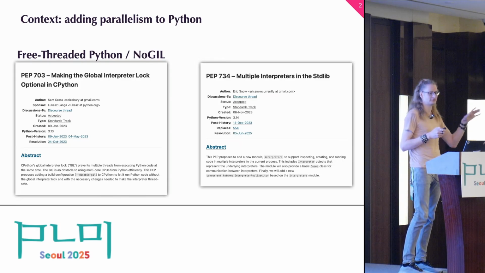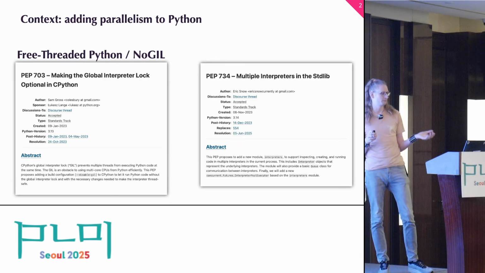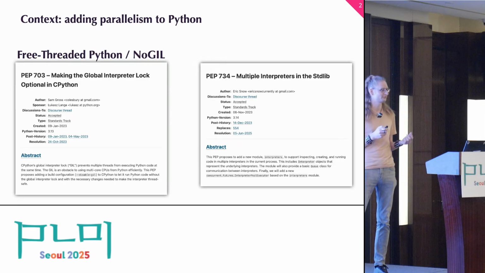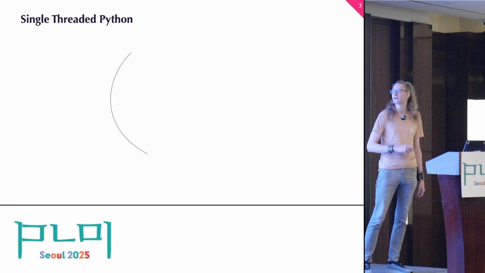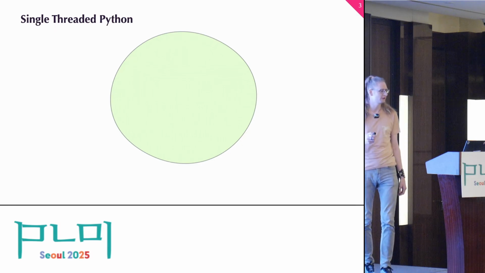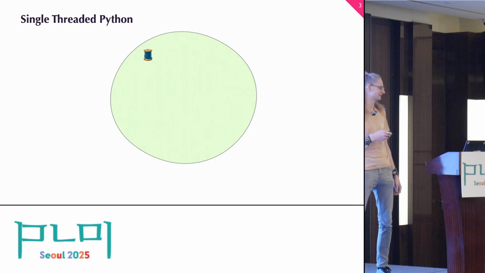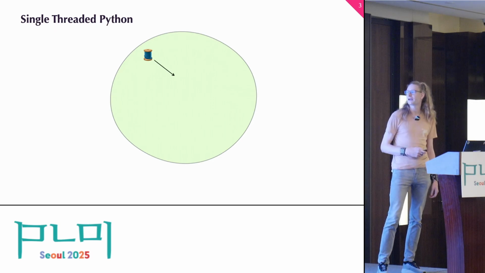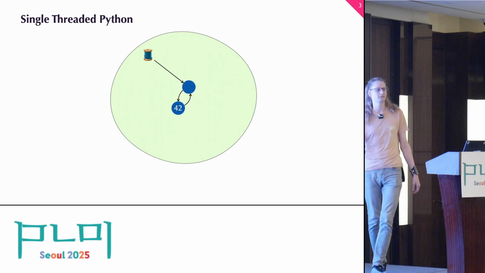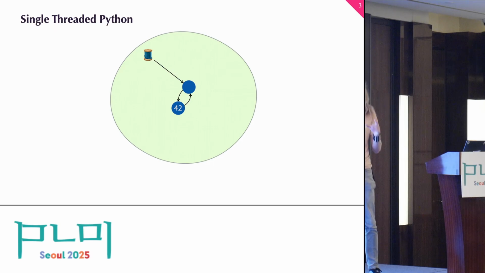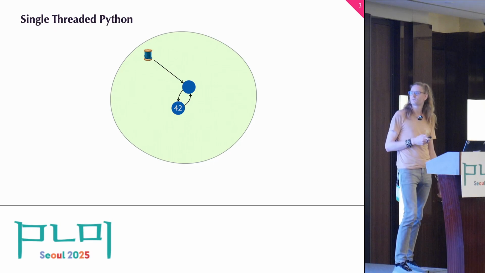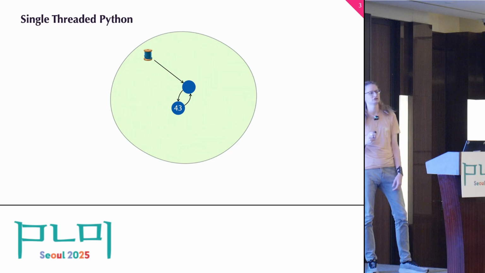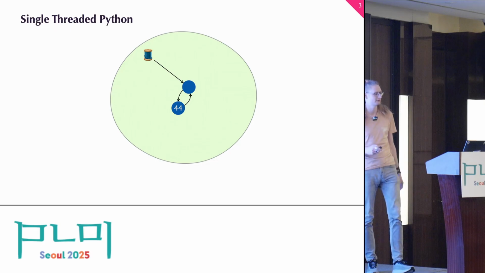Now that I've given you the context, I will give you an intuition of how Python works in these regards and where Langfish comes in. So first, let's take a very simple Python program, a single-threaded one. We can represent the memory as the green area over here, and we have a single thread, which is a thread emoji, which has access to objects. Just to make sure everyone understands, the arrows are references, and the objects are the blue circles. Now, if this thread wanted to do some modification, for instance, increment our number by 1, it is super easy. It can just increase it. Not a problem. We don't have any data races.